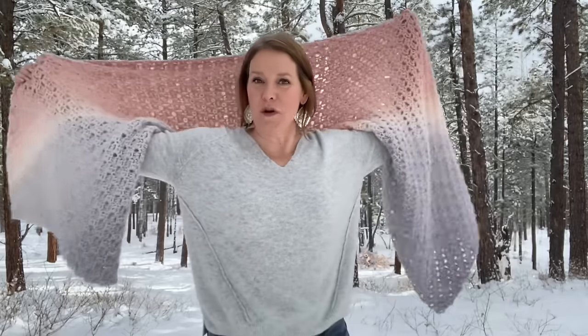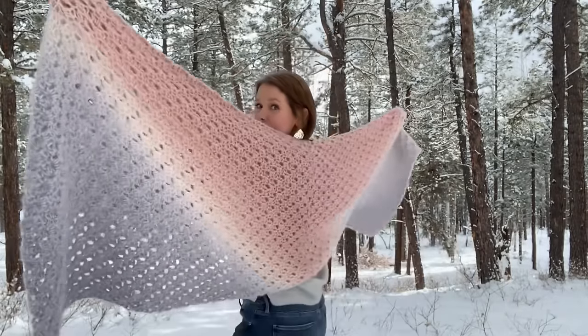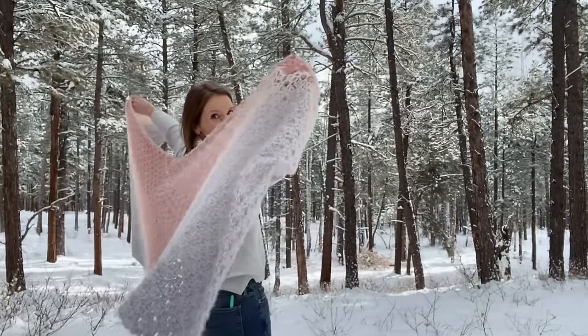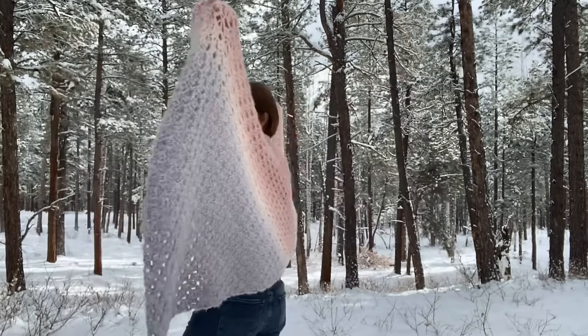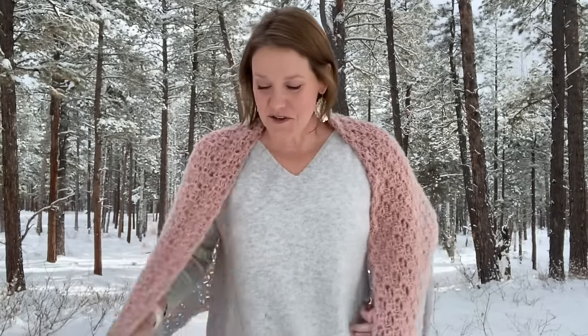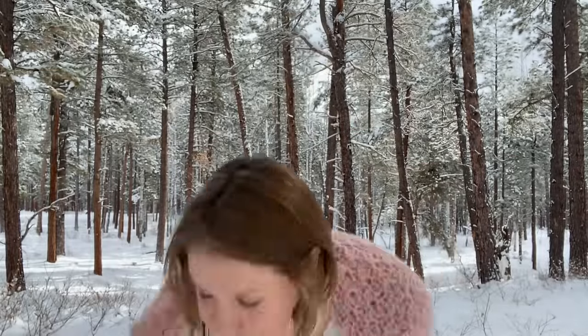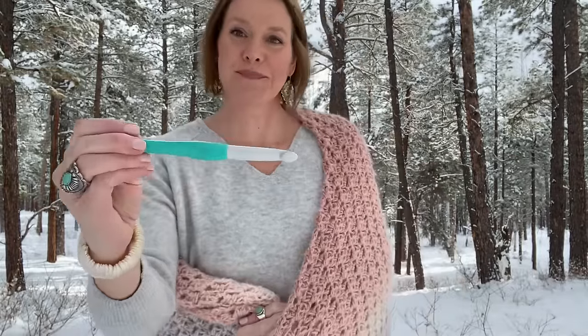So it's a wrap. I'll turn around and see if I can show you the whole thing here. Really pretty, it's like a cloud. So soft and comfortable. I used two skeins of Karin Colorama Halo yarn and my 12 millimeter hook, which is a pretty big hook, but the stitch here is mini corner to corner, so we kind of need a big hook to get that kind of definition.